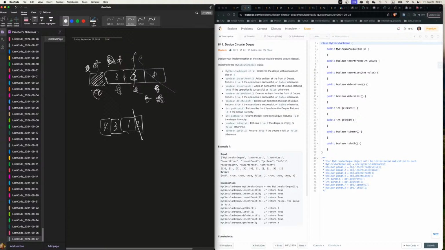Yeah, we set them to -1, means it's empty. Because they are together means we only have one element, right? And if we delete it, we set them to -1. And then we insert, if they are both -1, yeah, insert it as a front, we put that to 0.